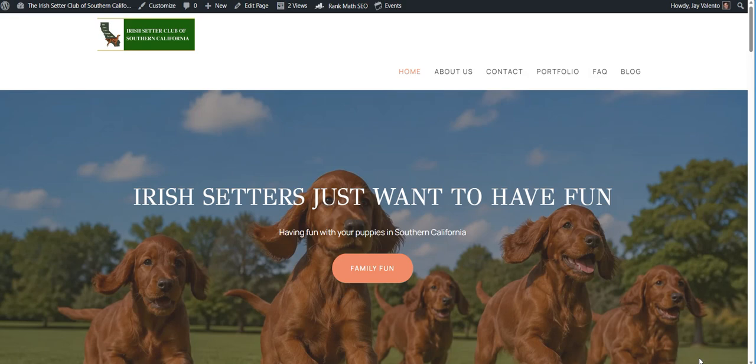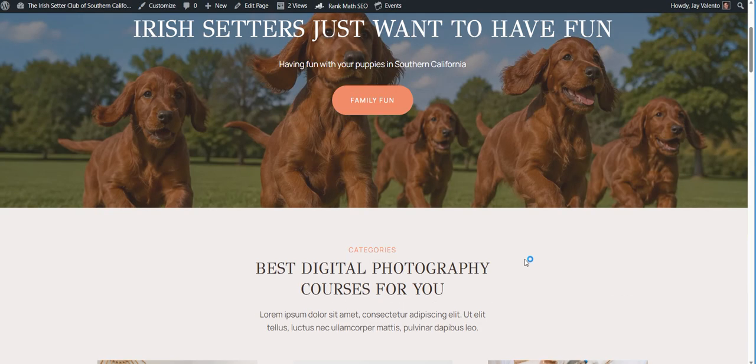There were several themes to choose from. I kind of like this one because it's similar to your main website. So it had this big hero section here. You could have the button here. I haven't figured out what I'm doing with the button. I put all these puppies behind it.